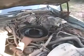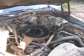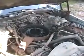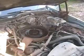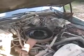Okay, one more try. 305 running on two-stroke gas. Well, it's good for lubricating the cylinders after sitting all those years, you know? That's just what we need. We don't have to take the spark plugs and squirt oil down them. Cool. Here we go again. He's a runner. Okay, now we'll proceed to plan B.